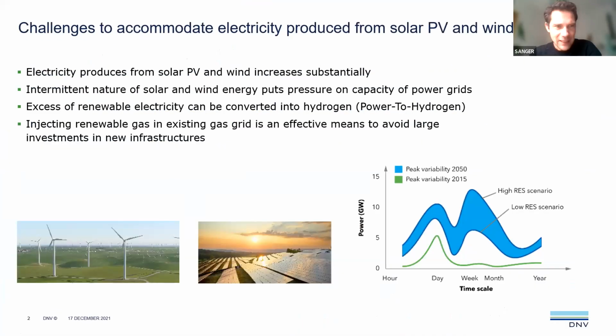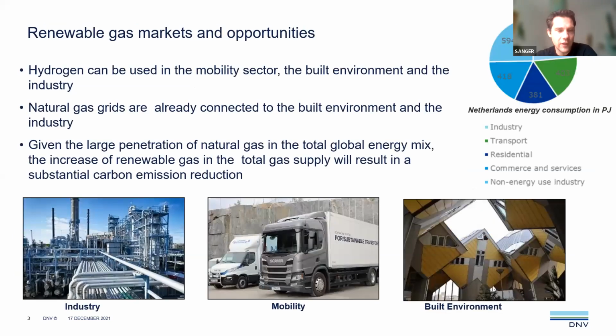Basically, there are a few options, of course, when you produce renewable hydrogen from electricity. One is to put it in the existing gas grid and blend it into the natural gas, so that you get a mixture of hydrogen and natural gas going to the end users. But another option, and in the Netherlands one of the preferred options, is to make dedicated hydrogen pipelines, so that we have a dedicated hydrogen grid. Of course, the natural gas grid is already connected to the industry and also the built environment. So those two sectors are already perfect to transfer to hydrogen. Other sectors are mobility and fuel cells, in which you can use hydrogen. That's also an important candidate.